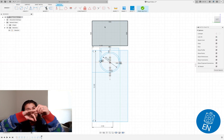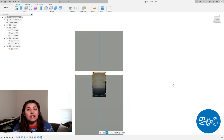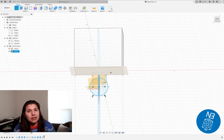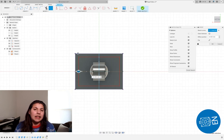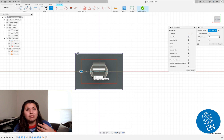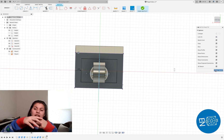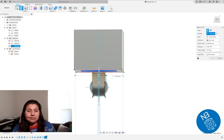You can do a construct plane when you do sketches — I prefer to do that because then you can adjust the construct plane where you want it to be. Somewhere in there I projected the plane of the square so I could do an outline, then reduce the offset outline so I can do the extrusion that cuts in here, so I can move the finger back and forth for the hinge.